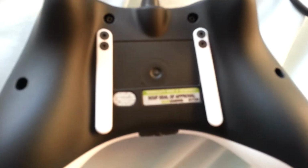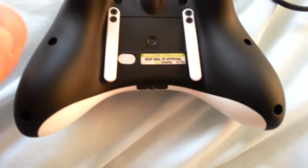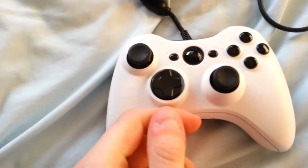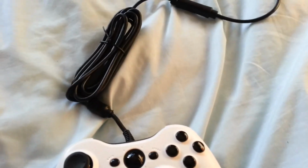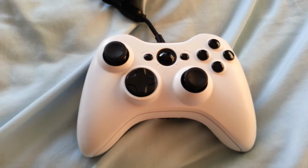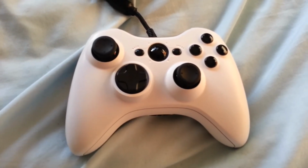Well, let me just try and focus this. This void is to keep your warranty for Scuf, and it's also to say that it's allowed in tournaments. This is allowed in MLG, EGL, WGL, all these tournaments you can bring them. That's why I got a wired one, because these tournaments only let you bring in a wired one.